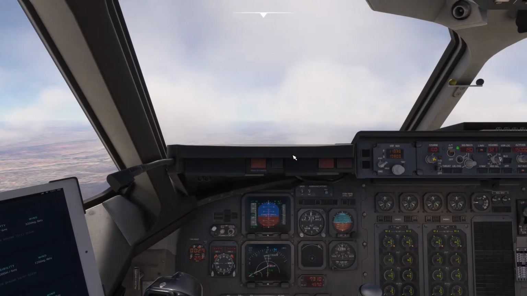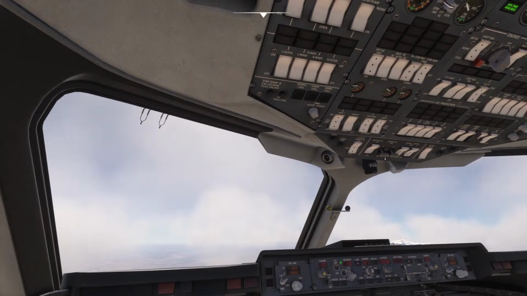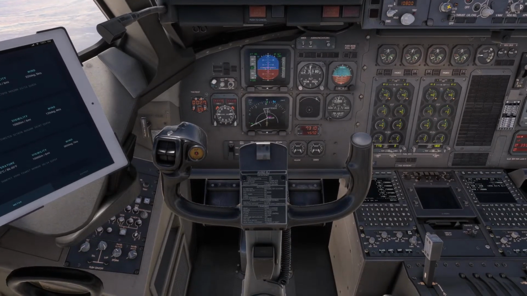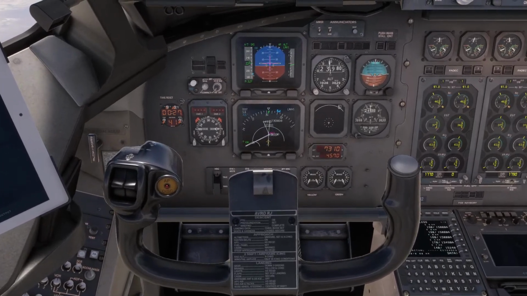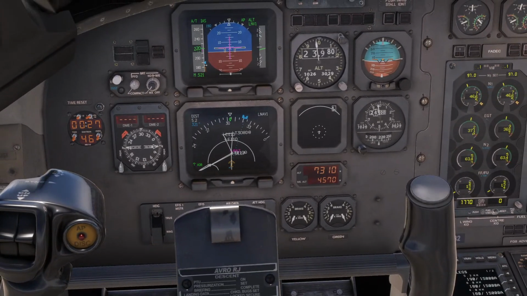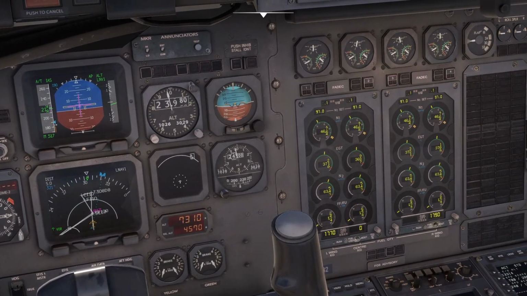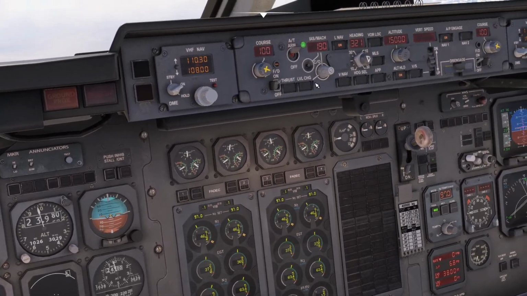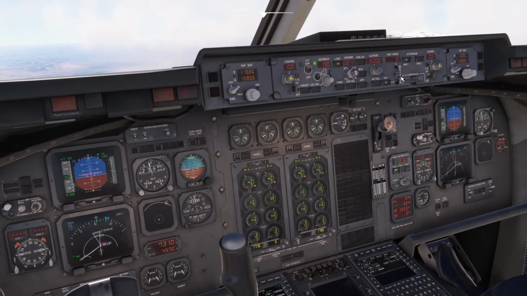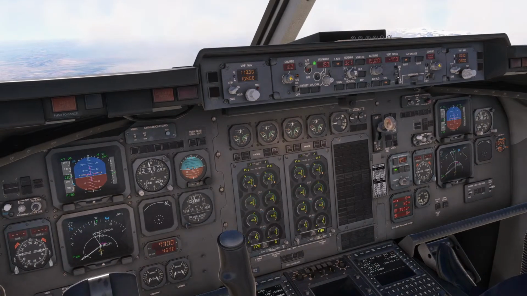13,000 feet. I think, you know what, we'll just turn on the landing lights as well. So basically 10,000 feet above the ground now anyway. I say we start descending, so vertical speed. Let's start with 2,000 feet per minute.